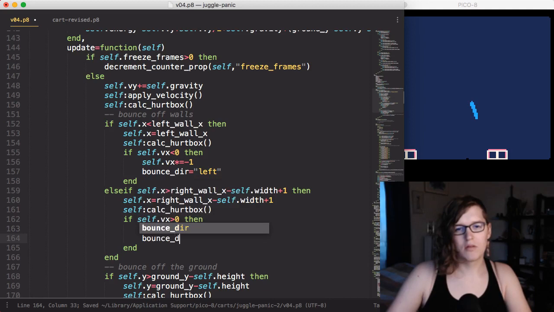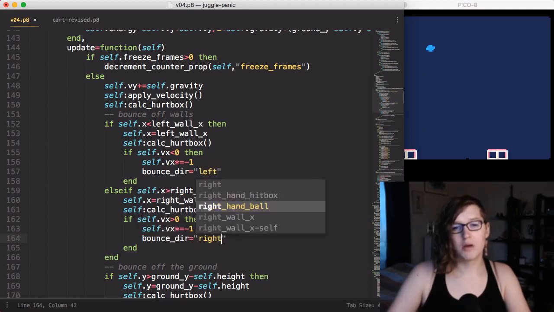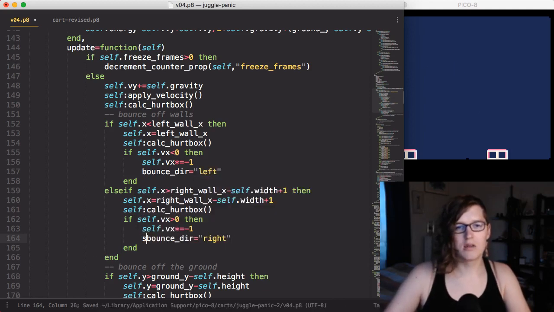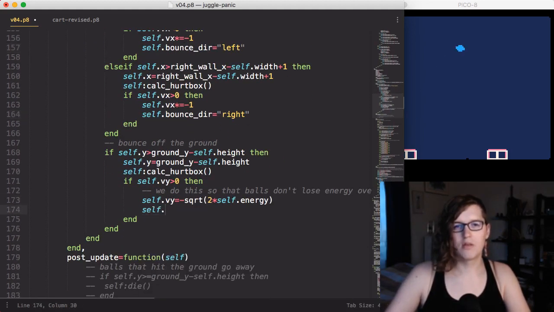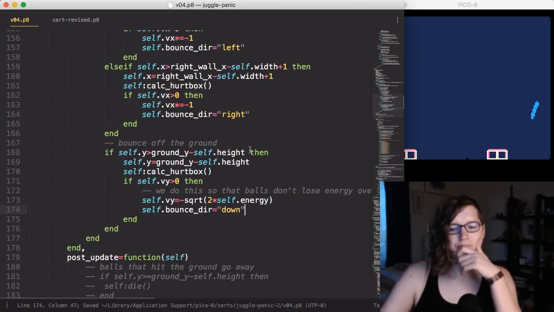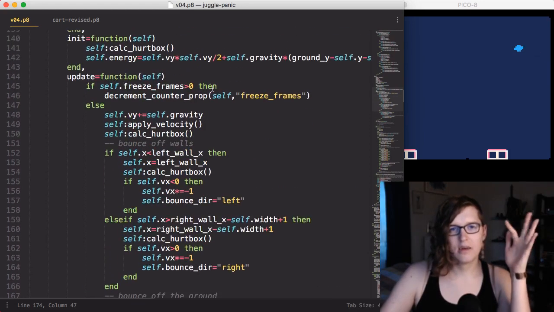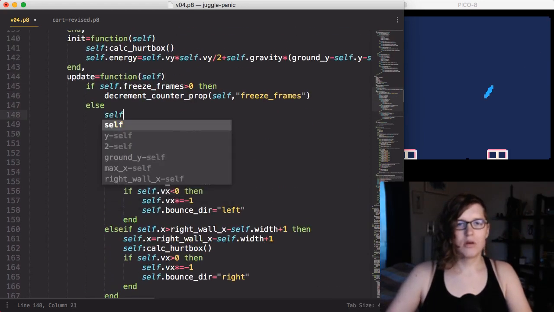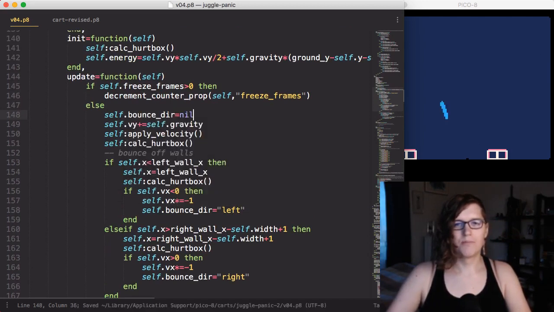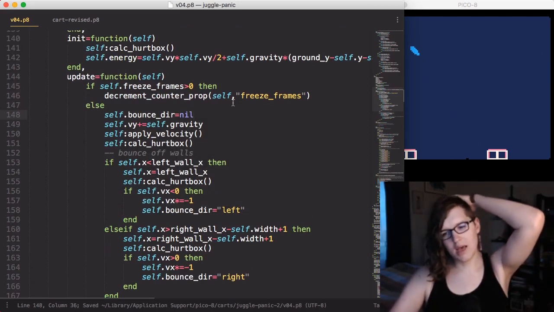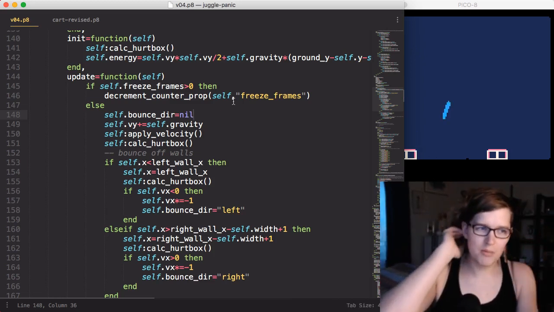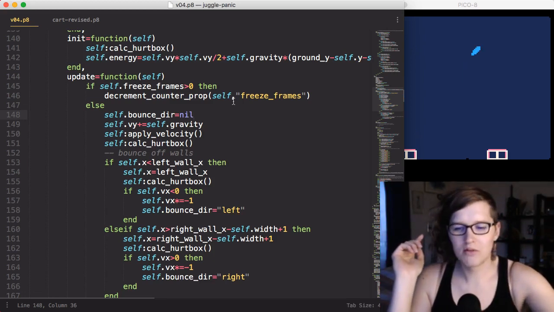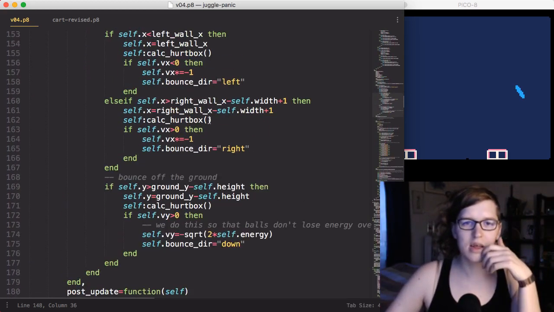If you bounce off the right wall, we'll say the bounce dir is right. And if you bounce off the floor, we'll say that self dot bounce dir equals down. We will reset that at the beginning of each frame. So when the ball bounces off of any surface, it'll get the bounce dir property set on it for one frame. And then in our draw method, we can look that up.